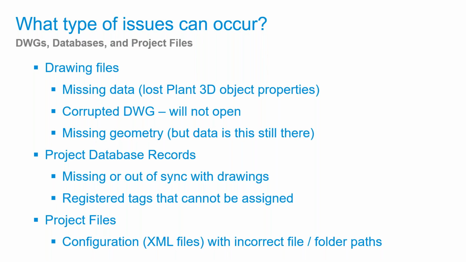And then with project files, usually the problems we see can be around the XML files that point the project to where the configuration files are located. We've seen a rare instance where if the network goes down as you're opening a project, it can cause an issue with those XMLs and you have to get those from a backup. So we'll talk about backups here in a little bit, but that's one of the best ways to get that restored.